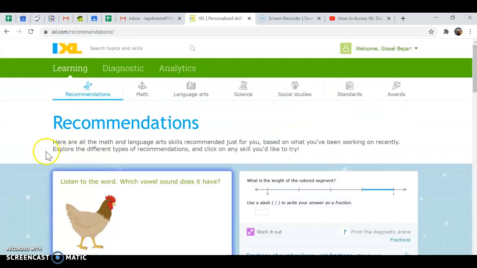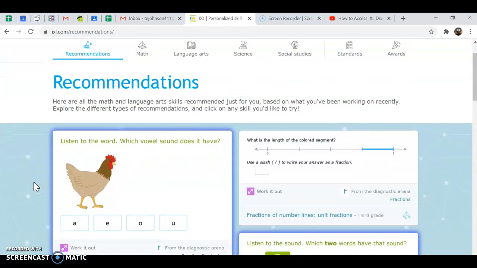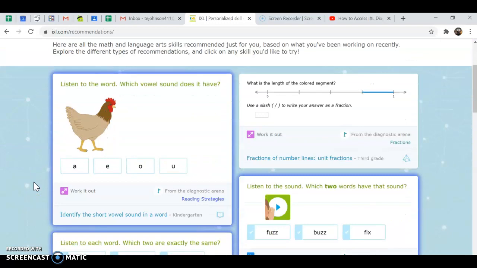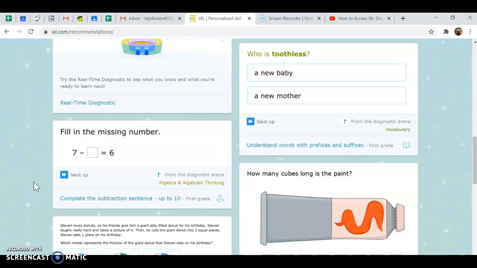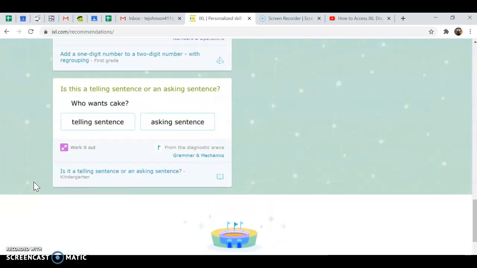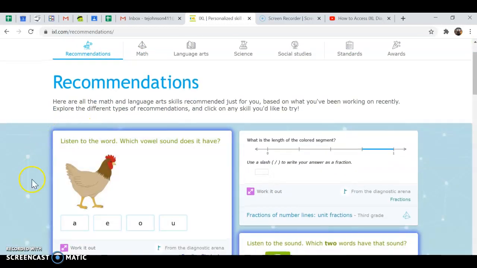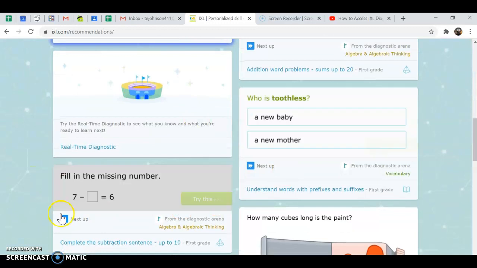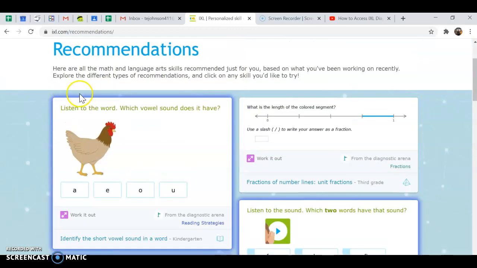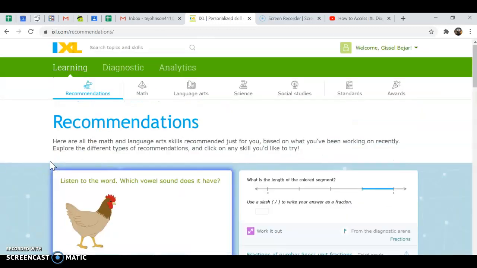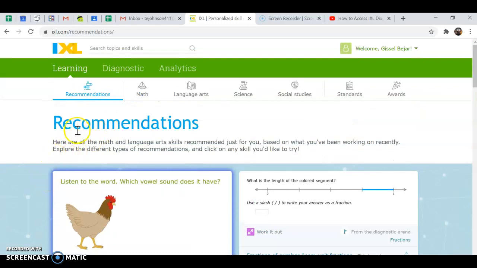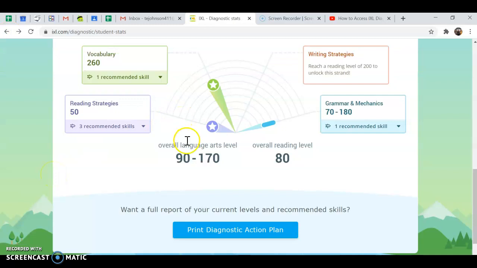It takes you to the recommendations tab, and this is where it gets a little bit confusing. There are lists and lists and lists of recommendations, and there are some with a blue outline and some with no outline at all. The blue outline is the recommended skills for the reading strategy that we just clicked on.